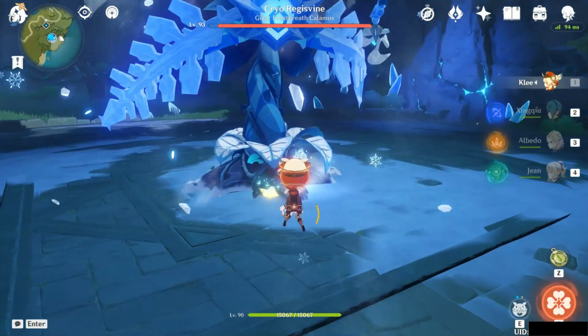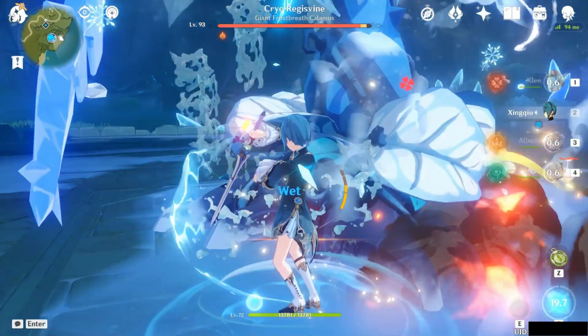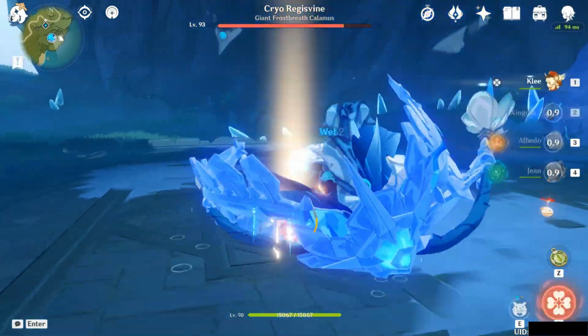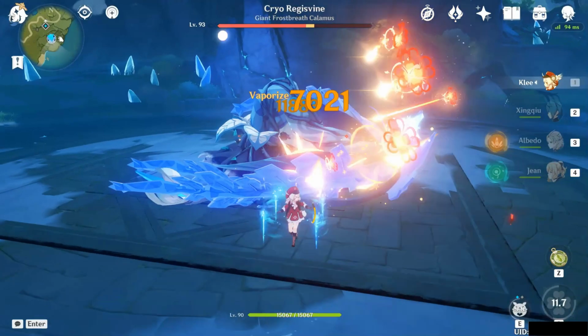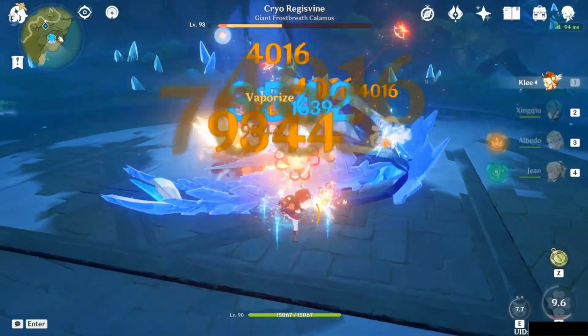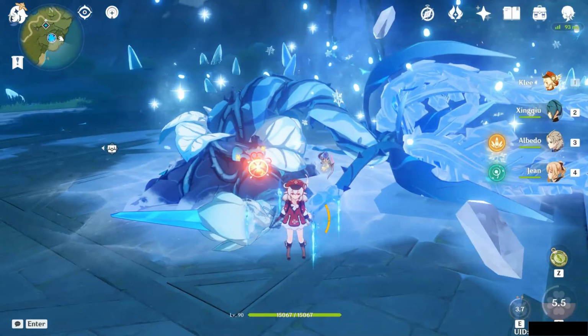However, unlike many other Pyro units, Klee's damage is evenly split across her normal and charge attacks, elemental skill, and elemental burst, making the occasional damage multipliers that Vaporize provides not nearly as effective as they are on characters who can consistently vaporize big hits, such as Hu Tao with her charge attacks.